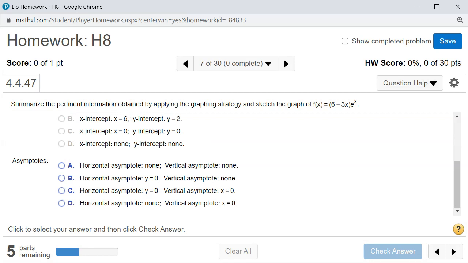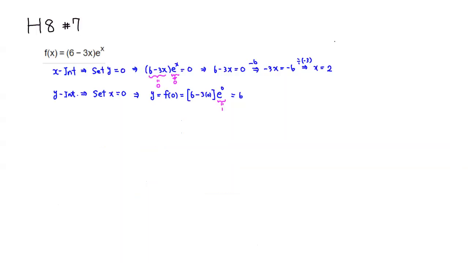All right, asymptotes. Do we have any asymptotes? This is a little tricky one, but let's see if we can find one. Here, there is no vertical asymptote because it does not have the rational function form or a denominator. But it could have a horizontal asymptote. So, for example, if you take the limit of this function f of x as x approaches negative infinity, right?